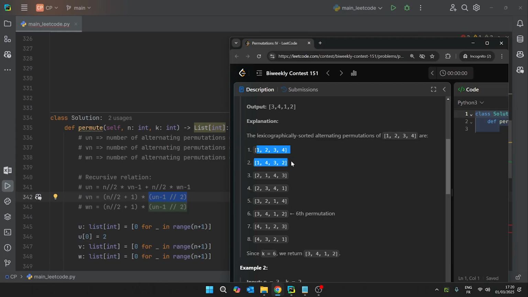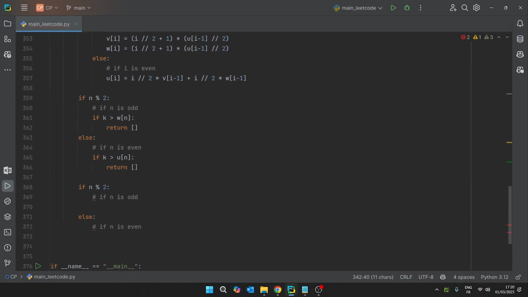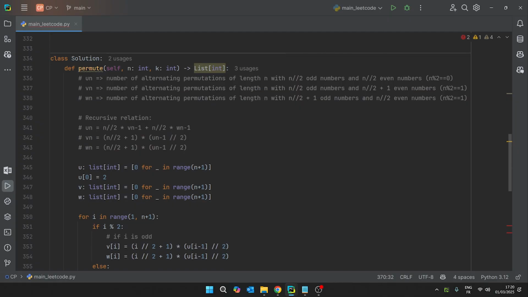So this block size will be useful, because if the blocks are of size 100,000 and k is 200,000 and 250,000, then we know we can ignore the first block and the second block, and we can start looking at the third block directly. So if n is odd, then the bucket size will be Wn divided by n over 2 plus 1. The number of permutations divided by the number of choices I get for the first element.